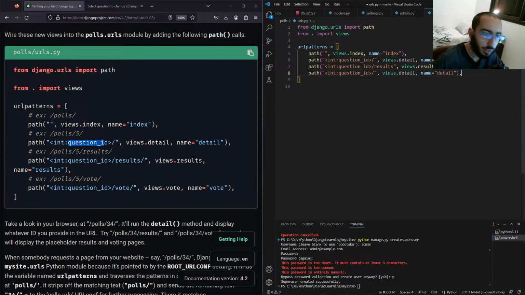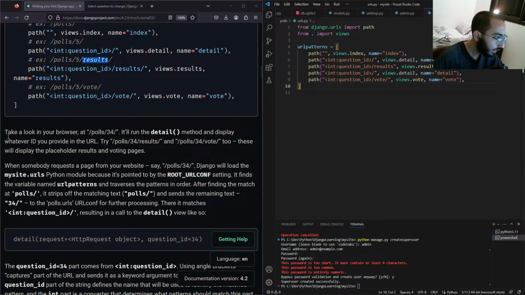Now let's copy and paste again. And this time, right now you could say /polls/whatever integer, and then you have to say /results. Cool, pretty cool, interesting stuff. I see what they're going with right here. Question ID /vote, views dot vote, and name equal vote. Pretty cool.